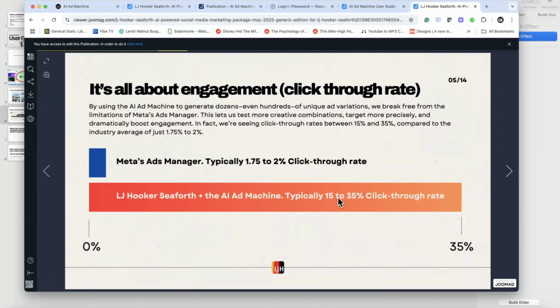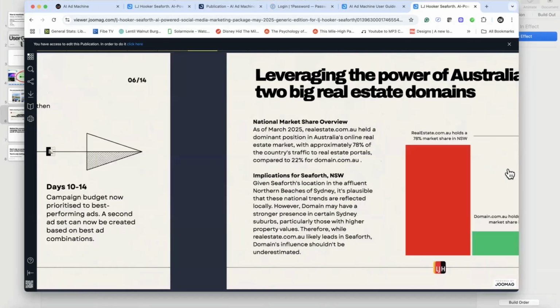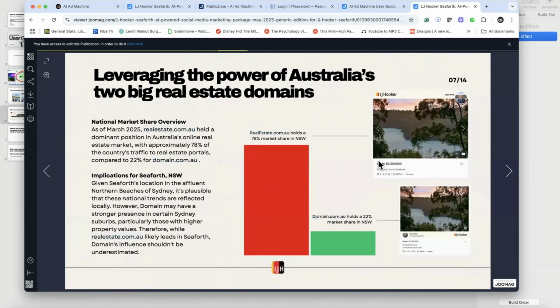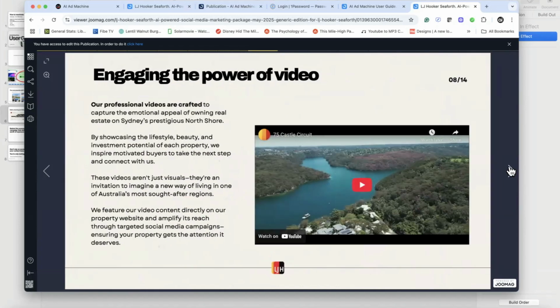So you can see there how this agency is getting much better percentages on the click-through rate, talk about the marketing timeline, and then obviously, unfortunately, talking about Domain and REA. Obviously, we don't want them to think that we're turning our backs on that.